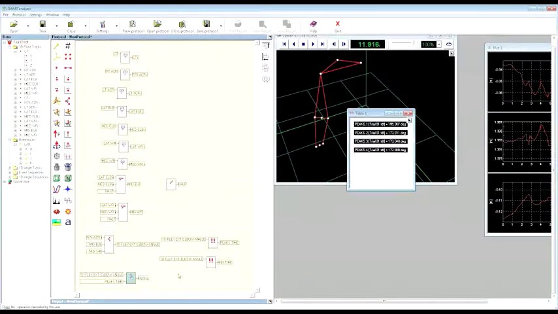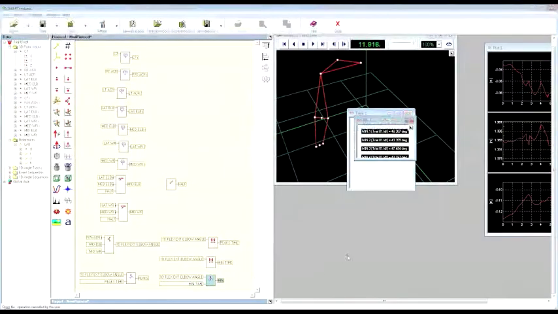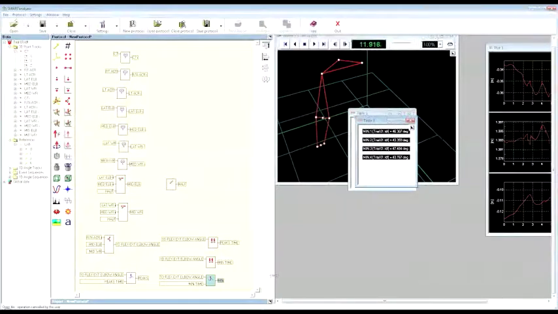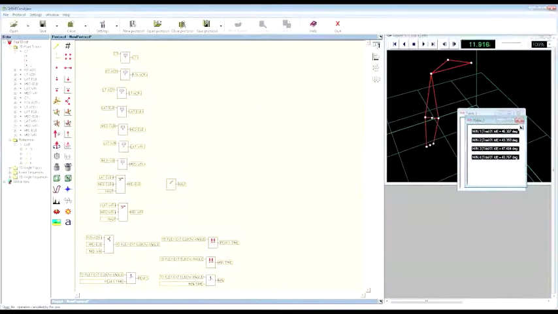I can do the same for the minimum. The first input can be the angle again, and the second input the sequence of the minimum. And this is the result. Now I can compute the average of all these values.